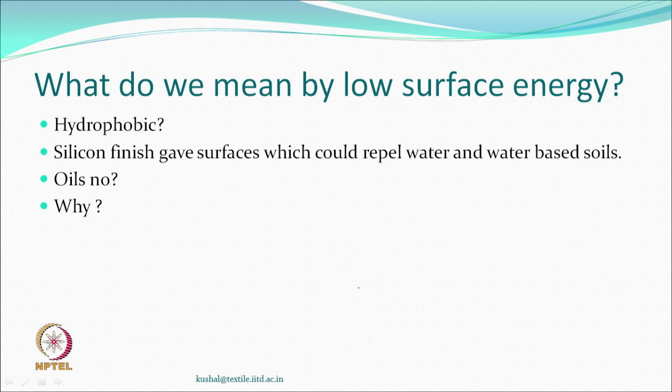again what did we mean by a low surface energy. When we said we have treated a fabric with silicones, we said we have made a hydrophobic surface, which was true and which we worked around and saw that yes, it was repelling water and water based liquids. Why no oil could be repelled? This is the question which we like to ask.